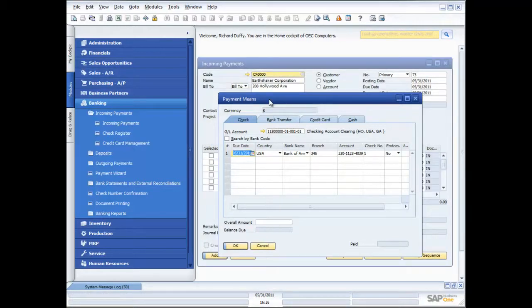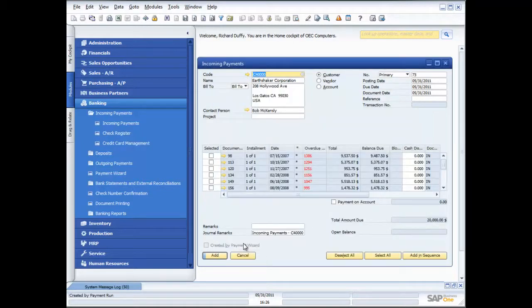So what do I have? The customer has sent me a check in this particular instance, and they've sent me a check for $20,000. So I put in the amount against that check, and then I'll say okay, and now it brings me through to the screen where I need to go ahead and allocate that check.